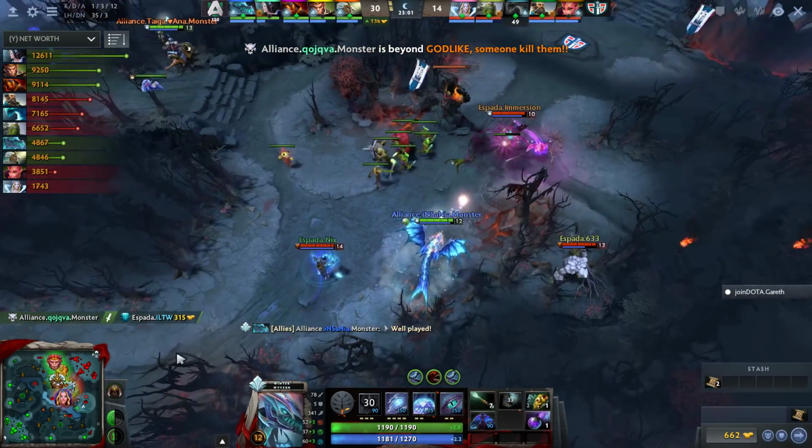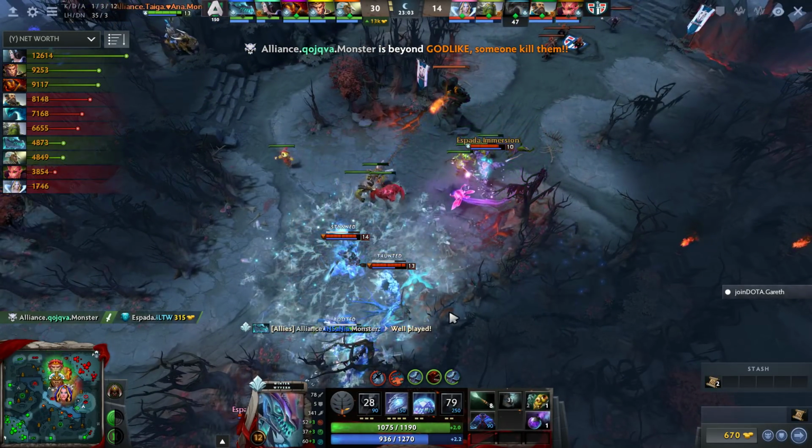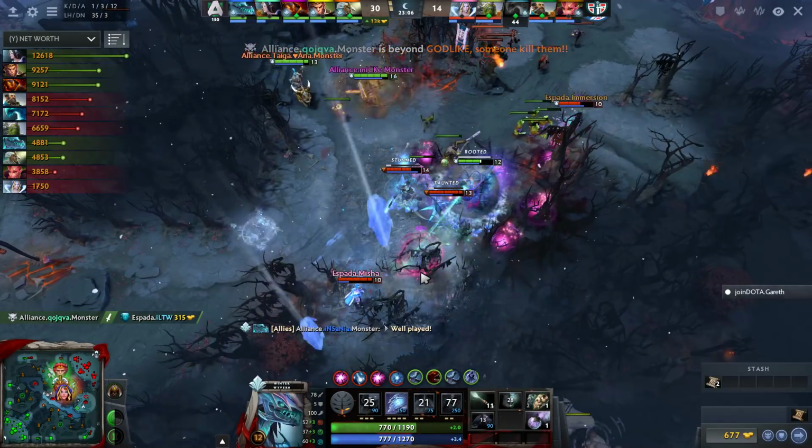Moonlight Shadow gives Insania that invisibility. ILTW has died to Koikva as the Winter's Curse catches Kunkka. Can Insania do more?